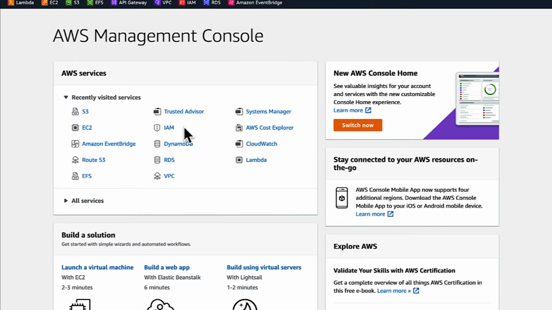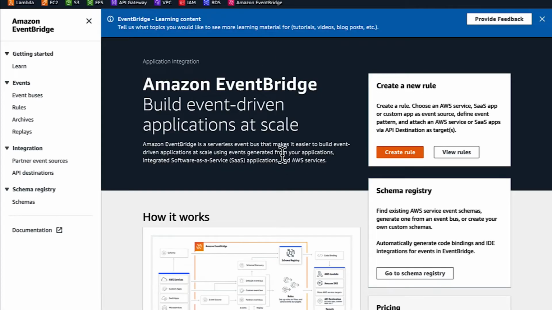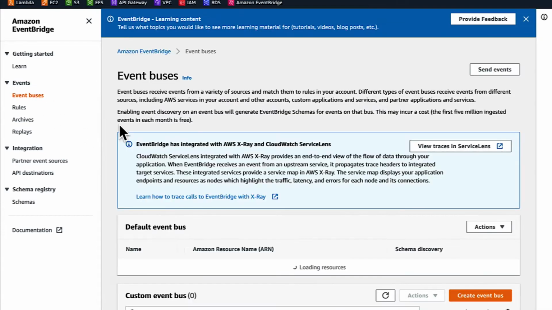Now, what I'm going to do is go ahead and configure the rule for Eventbridge. So I can either do this as a search on the top part of the menu, I can go to the AWS services I already used, or I could also use a shortcut. Now over to the left, you're going to see all of the different areas that I can configure, including what we call our event bus.